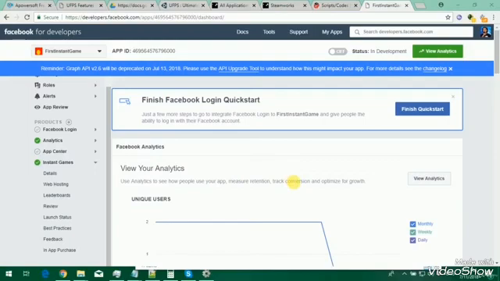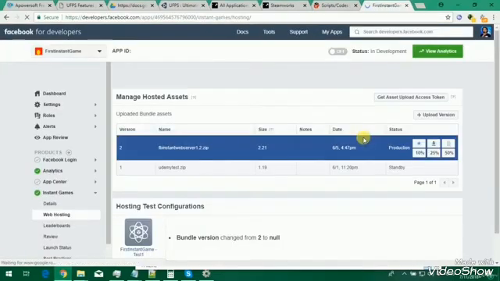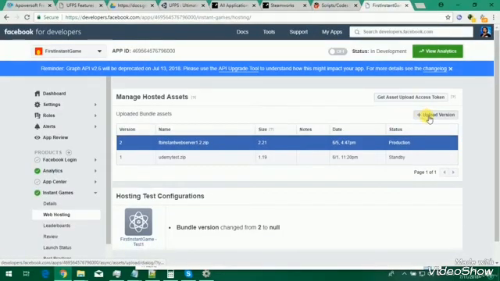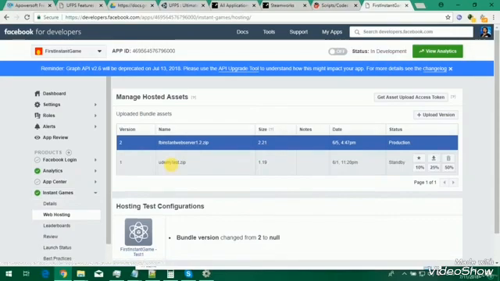In order to enable test mode and not see the error that the feature is not available in your country, you simply have to go to web hosting here and upload a version to the server, and after that the local link will work.